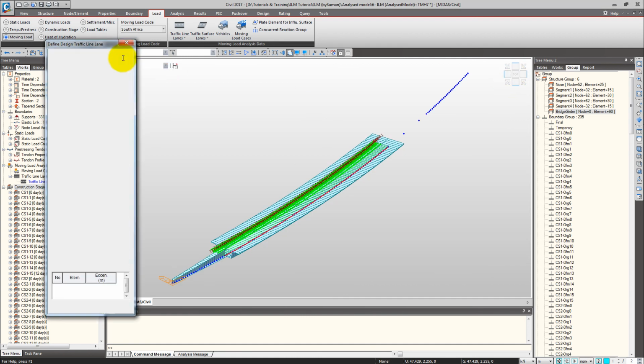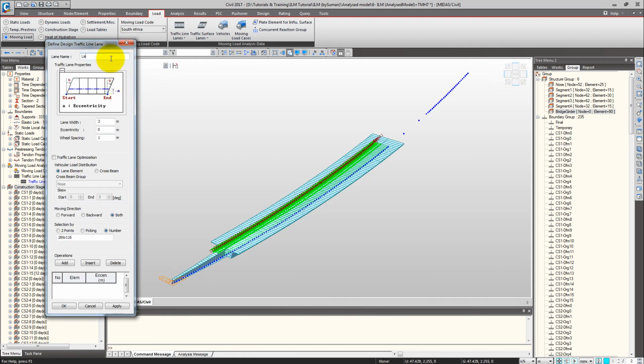Now let's define lane 2. Similarly, I'll give the name as lane 2 and give the eccentricity as minus 1.5. Now I'll click add. Click apply here. Now I'll change this name to lane 3. Now I'll give my 1.5.